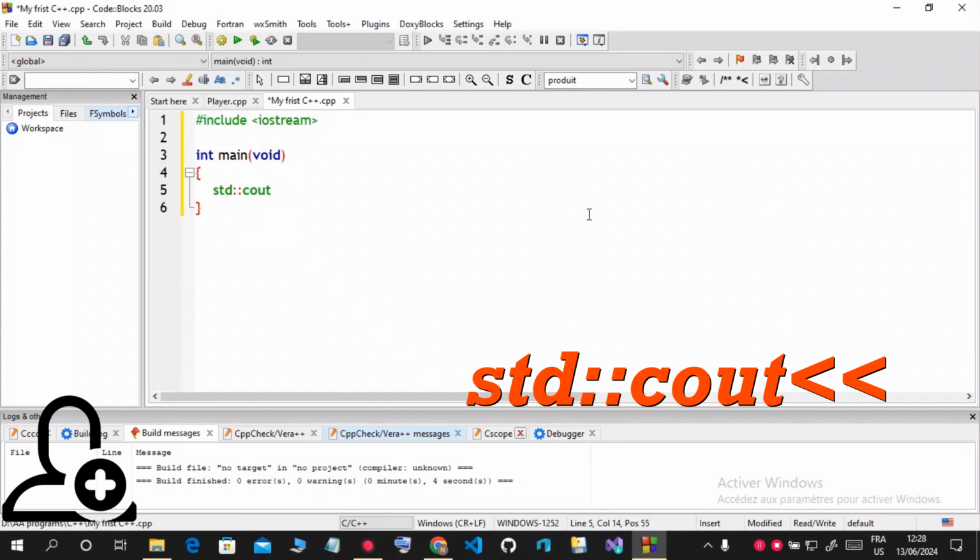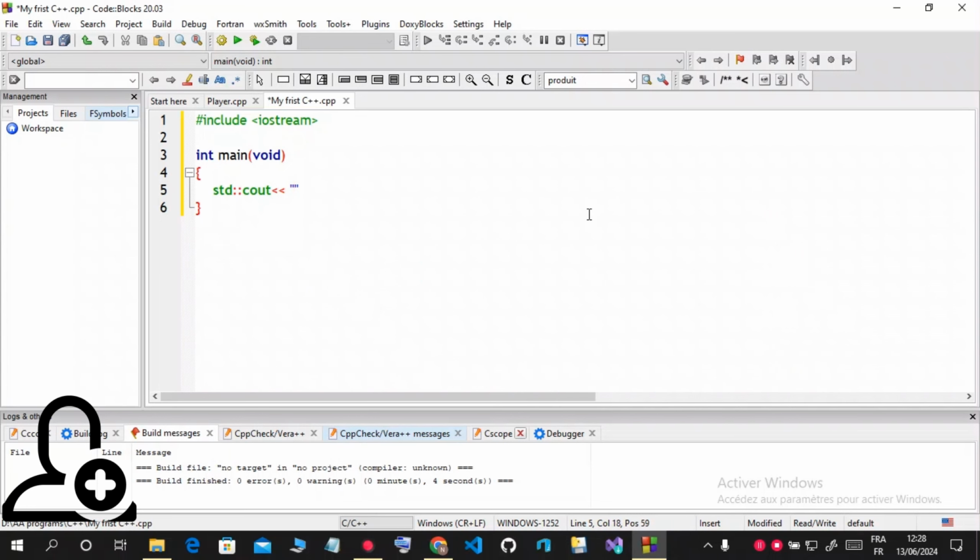So let's go. So cout, then two less than signs. Now you can pass in the information you want to send out, like for example, our first message, let's print the hello world message, and then we simply end with a semicolon, and that's it.